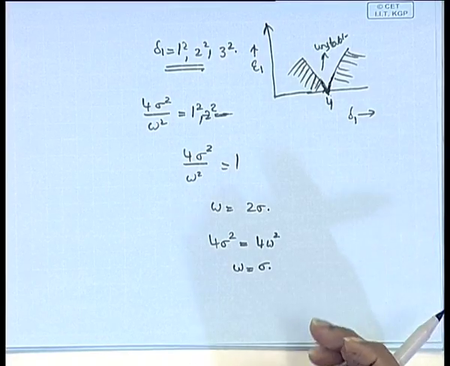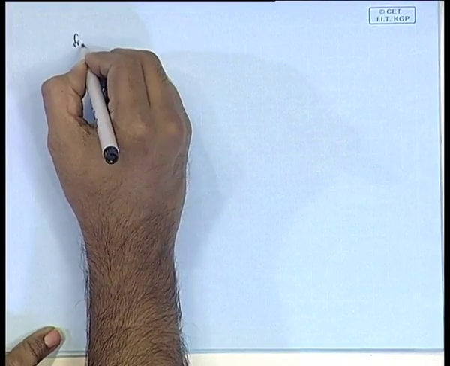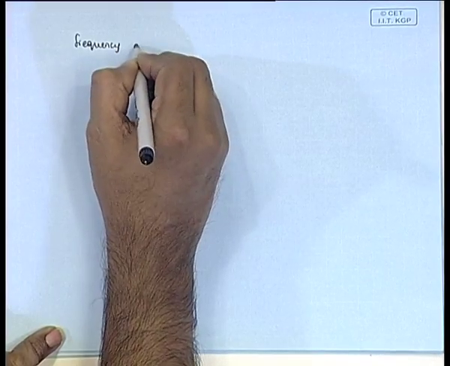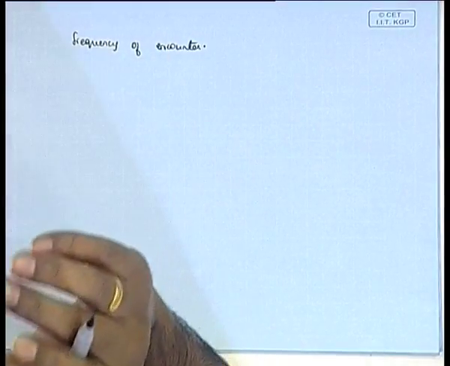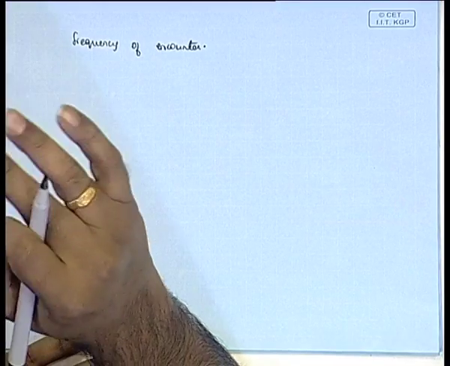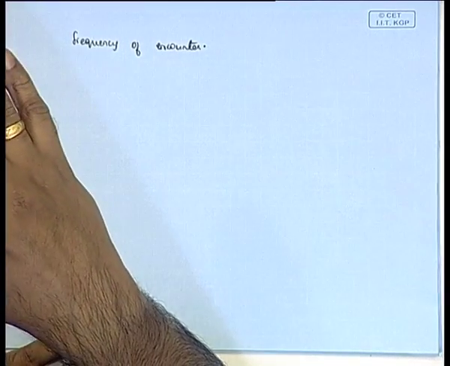Then there is another term which we talk about, we call it the frequency of encounter. This is a term that is used commonly. It is actually a kind of relative motion between the ship and the coming wave. Let us assume that a wave is coming directly onto the ship, we call that a head wave.